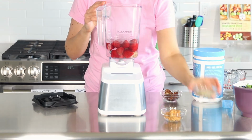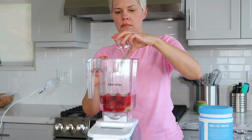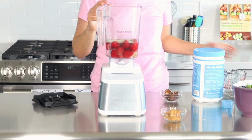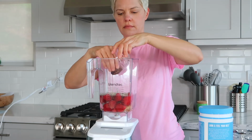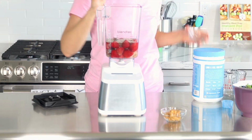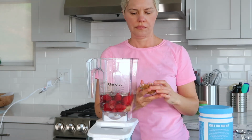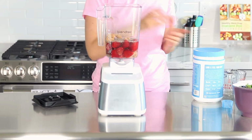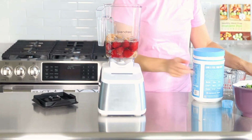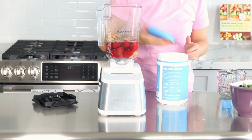And then the next ingredient is to add the hemp seeds. And I really love using hemp seeds in this recipe. They're a great source of plant-based protein and omega-3 fatty acids. And then I added 2 pitted medjool dates, and they add some really nice sweetness to the smoothie and kind of helps keep you from tasting the greens. And then I used peanut butter, and you can feel free to use almond butter.